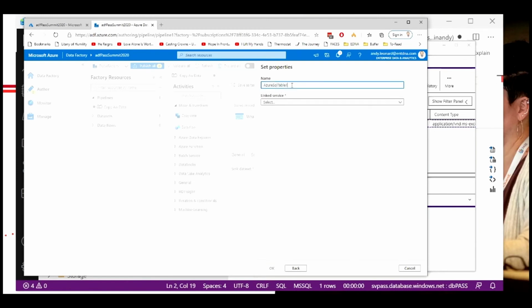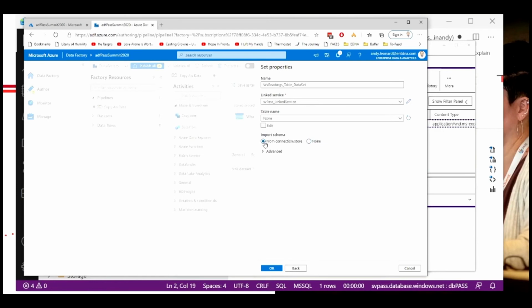And it wants to know the name of my set. Remember, this is data set. And this is going to be my WX readings table. And it's also a data set. I like to prefix or suffix the data set topic in. My linked service, notice I can reuse this linked service we used when we configured the truncate stored proc.